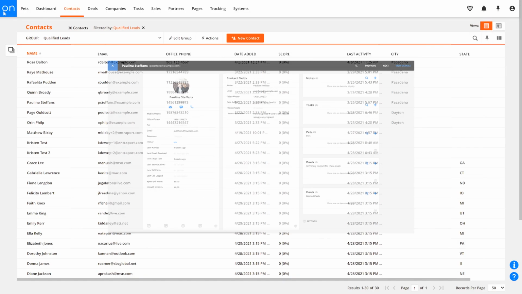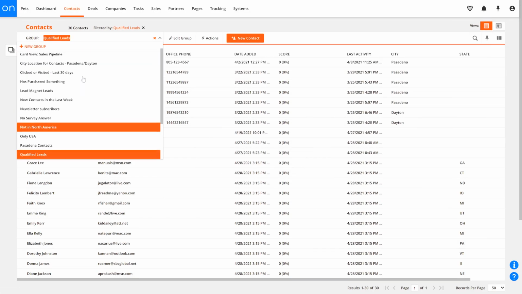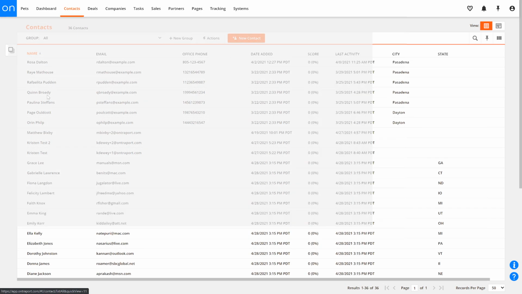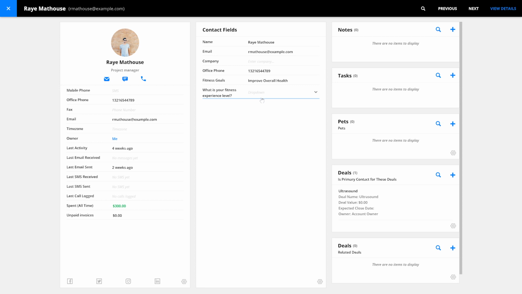If you ever want to set up default fields for Quick View, just select All from your group dropdown. From there, you can go to Quick View and change your fields. Then, because each group saves its own display setup, including what fields to show in Quick View, you can create different groups with different sets of fields.